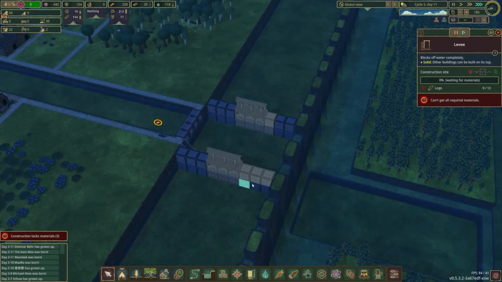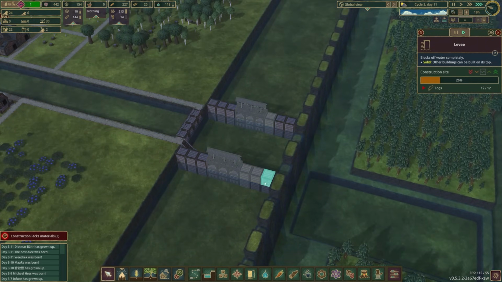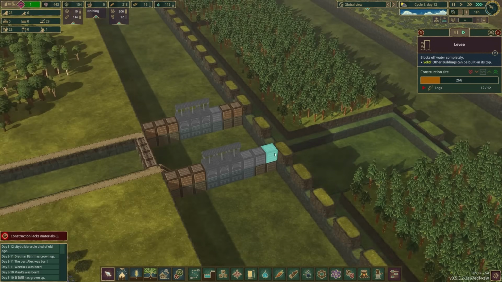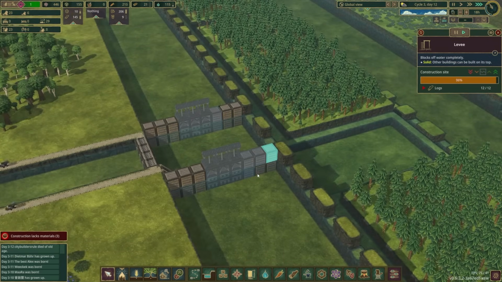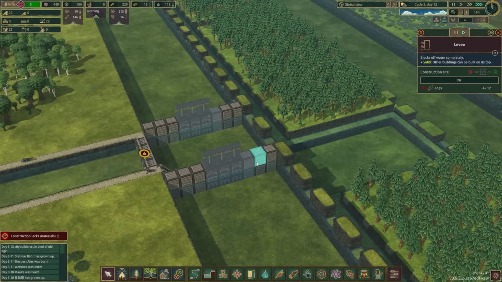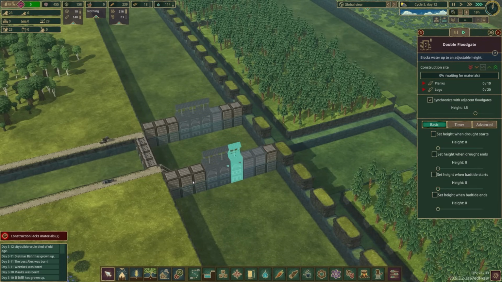How far away are we here? They're not even building this one yet, are they? Oh yeah, they're building that way because I told them to. I was about to ask, why are they building that first? But I clicked it first. Don't worry. I am sometimes able to remember what I've done here. They'll get that taken care of. They'll build this, then they should build this, and then our floodgates in the middle. Oh, this one's actually getting pretty close.